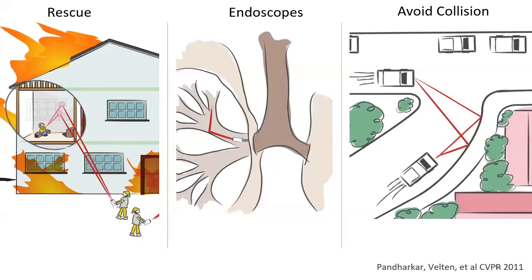Sometimes your goal is not to create full 3D models, but a much simpler problem. Like maybe you want to look for survivors in hazardous condition. So you can just shine a beam, look at the reflected beam, and see if there's any motion. This motion, the reflected beam will change, right? Or you can create an endoscope that can look deep inside the body, even if it does not have line of sight. And probably the most identifiable is kind of avoiding collision for sort of the band by shining light to see if there's another vehicle that's beyond the line of sight, right?